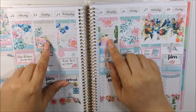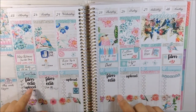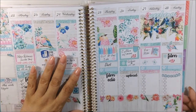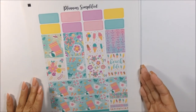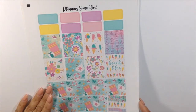In fact, this was also a printable Etsy shop, and it's called Designer Sticker Store, and I only paid for this file here. I only paid $1.50. And let me tell you, you can find some steals. And I like printing out my own stickers. I love doing that. And if you're a person who does not want to wait for the mail to come and give you your stickers, printable shops are a perfect option for you to look into.